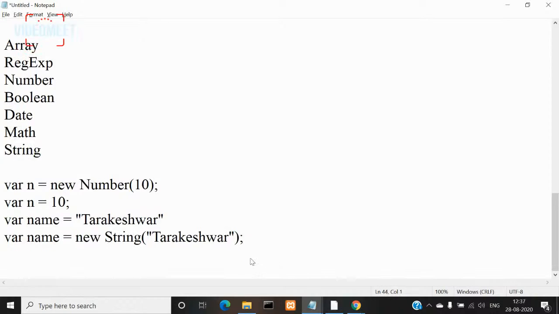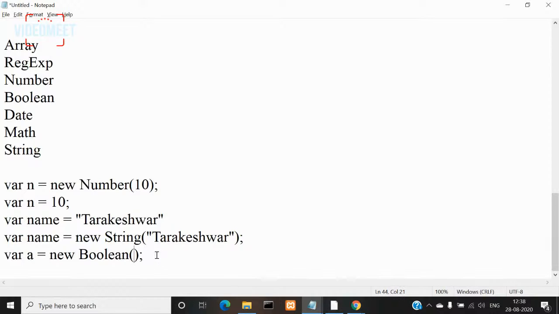Even boolean can be done like this, where I am going to give a is equal to new Boolean, and in this you can mention either true or false in small letters. So if you mention true here, then the variable a will have boolean value true. If you mention false, then it will be false.